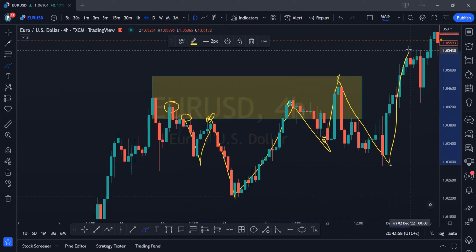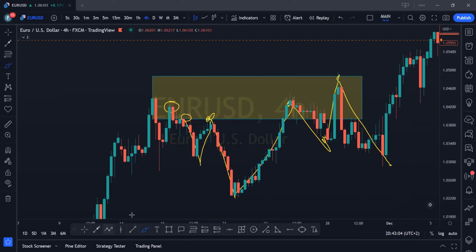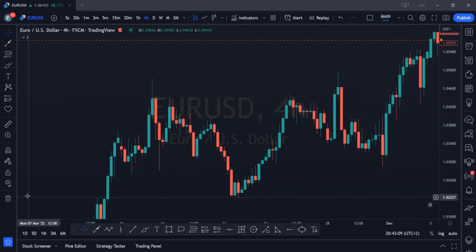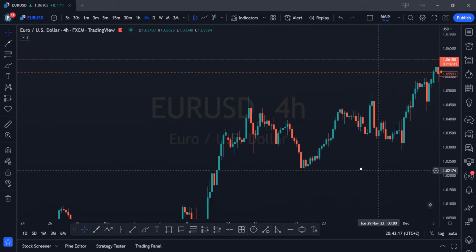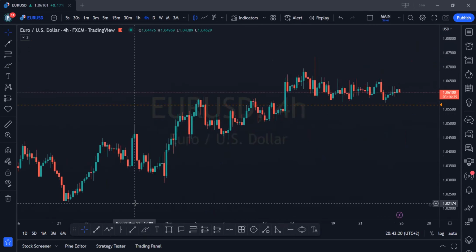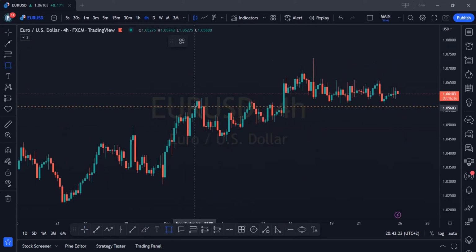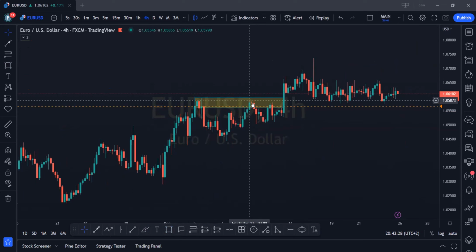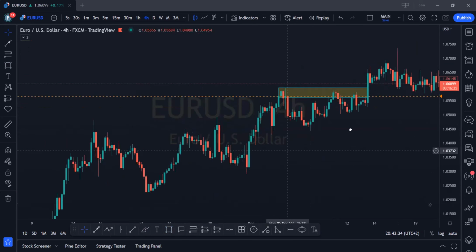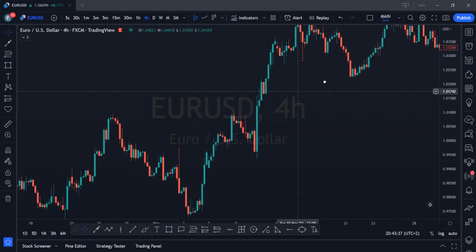So what I need you to do is just spot areas of reversals as it relates to support or resistance. We are not talking about strategy yet or how to enter at a support or resistance, but I just need you to get yourself familiar, okay, with support and resistance. This is another resistance zone that worked, okay? You can see resistance here, price came back down, pushed, came back and pushed. All right. So you see this play out every single time.